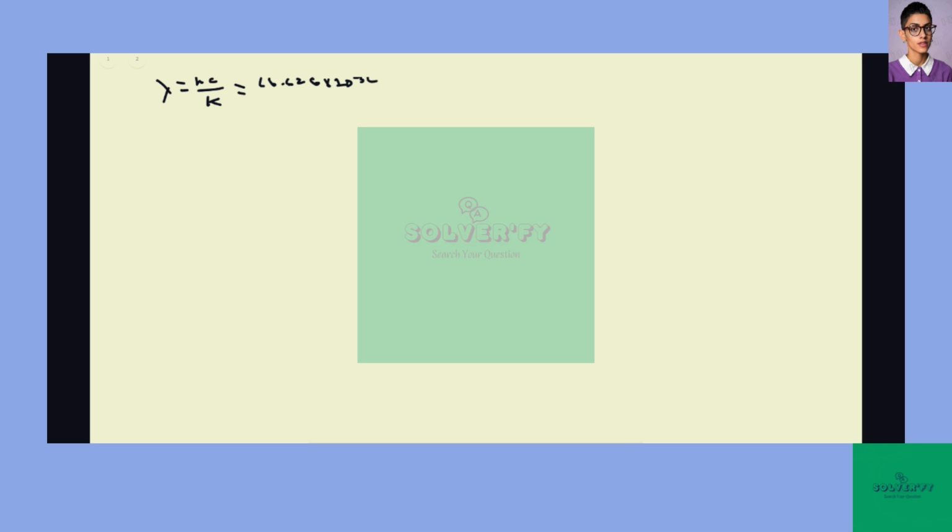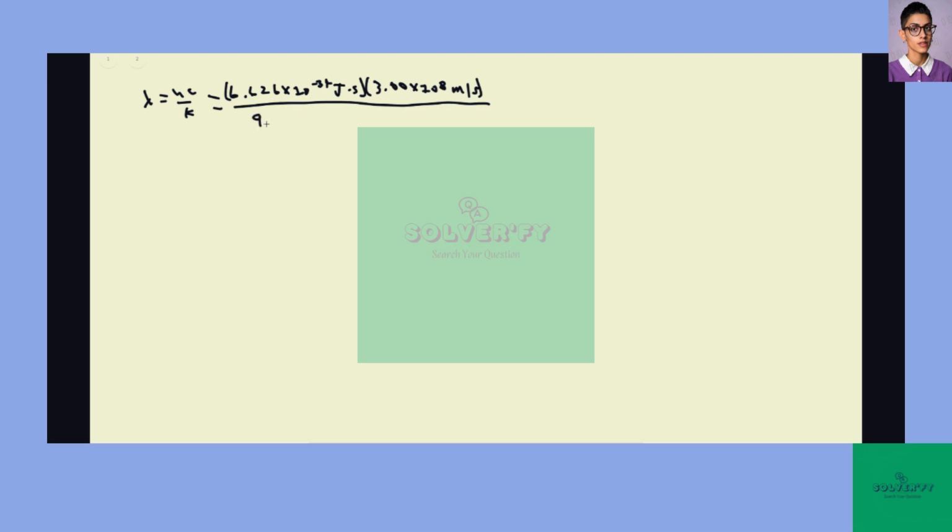Okay, well, here, sorry, it's cutting me off. I'm starting too high up, so I'm going to start over a little bit lower down. Lambda is equal to hc over k. There we go, that's better. Which is equal to 6.626 times 10 to the minus 34 joule seconds times 3.00 times 10 to the 8th meters per second divided by k.